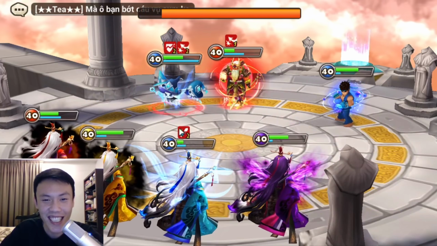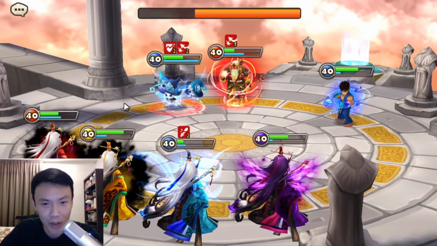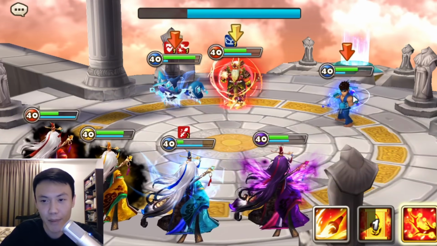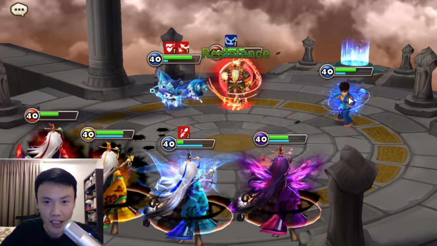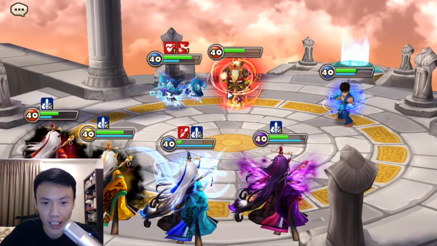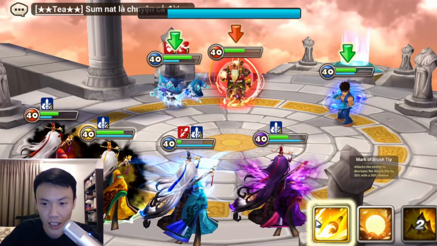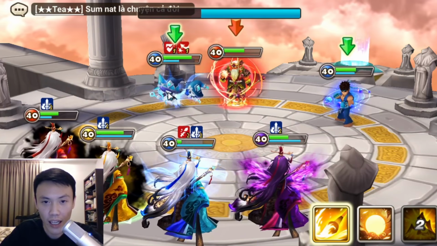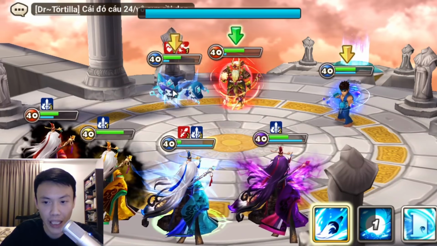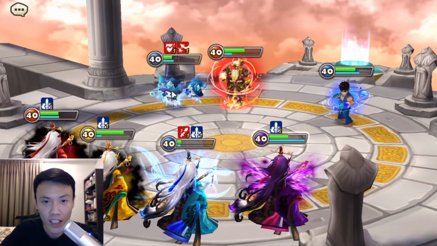Yo, the heal is coming. Or did we reset the Lulu? No. Doesn't matter, we'll go for the Blossom's Painting. We didn't get the strip onto the Okeanos though. However, he doesn't have any skills, which is fine. So I am just probably gonna try and work onto this Lulu. Big crit. Come on, one more. Nice.